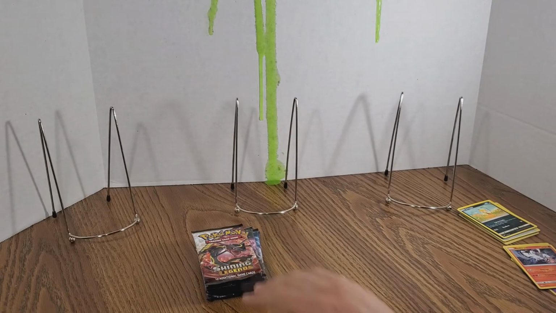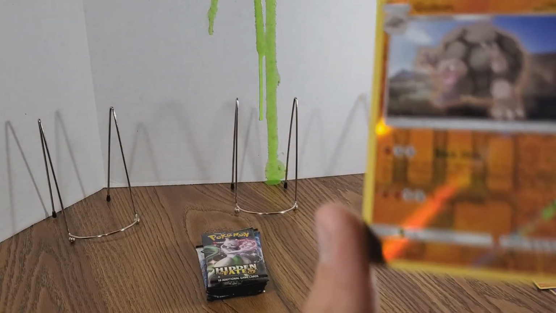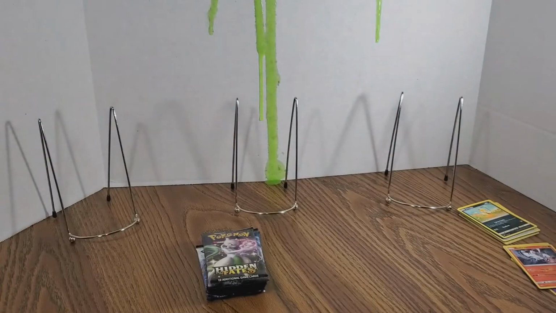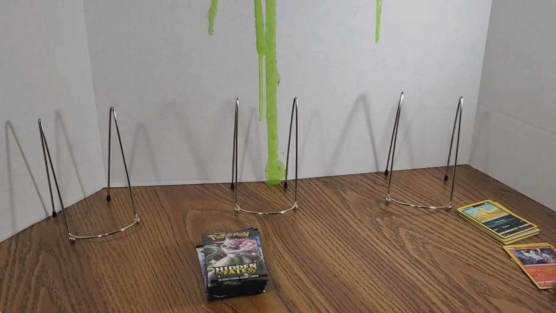Alrighty. Alright, next Shining Legends pack. I mean, that being said, the Golem is a rare card. It's got a star in the bottom, so we did get a rare for the reverse foil. Well, our foreshadowing failed us. Well, you know, that's how it goes. That is how it goes.